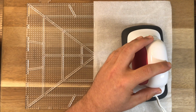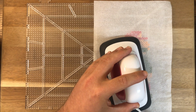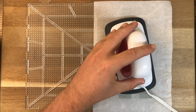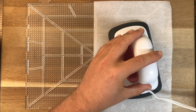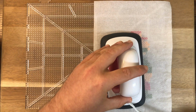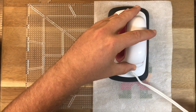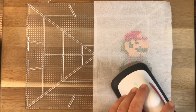So what I'm doing is holding down for just a few seconds and then moving. With this big iron, it heats them very quickly, so make sure you're not staying in one place too long. As you can see, I'm moving around, I'm getting the edges, I'm getting the top and the bottom of the project, and I'm looking at it and assessing it.